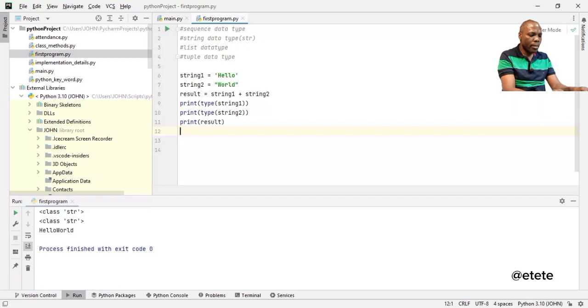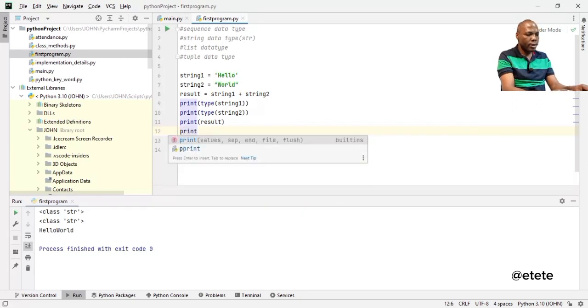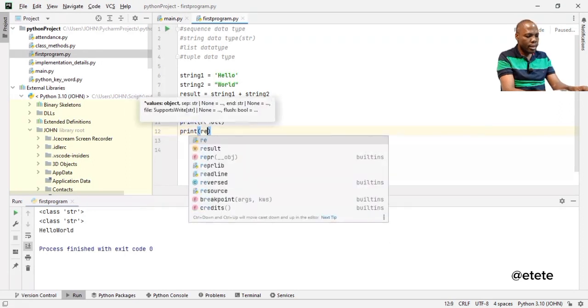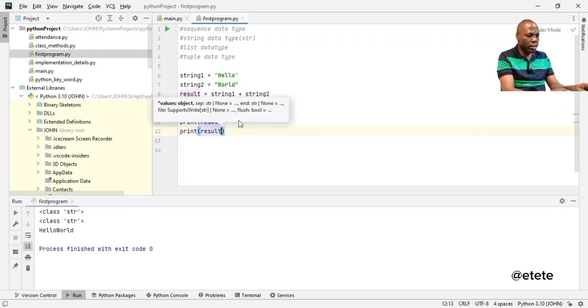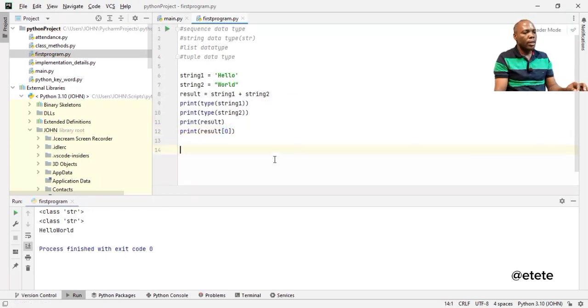So I can say print result, and in it I will use this. I told you that the positional index starts with 0. So if I put 0 here, it's going to bring out only from this result. Result will be hello world.